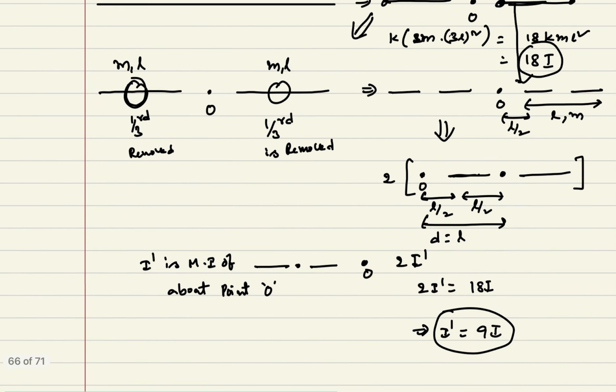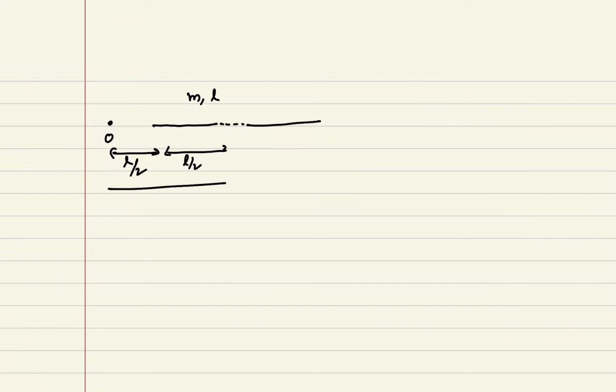Now I am going to take one more situation. You observe this carefully. This is the fractal object having mass m and length L. The rod is there, the middle part is removed, and that point I am taking as O. This distance is L by 2, this distance is L by 2, total distance d is equal to L. About that point, see here, kindly observe this. This can be written from the parallel axis theorem. I can write the moment of inertia of this about O is I dash equal to the moment of inertia of the fractal object.